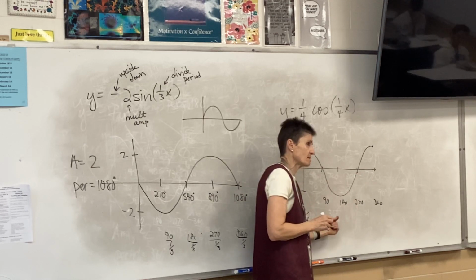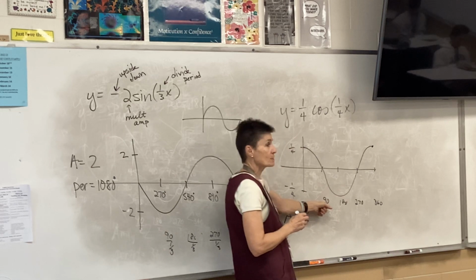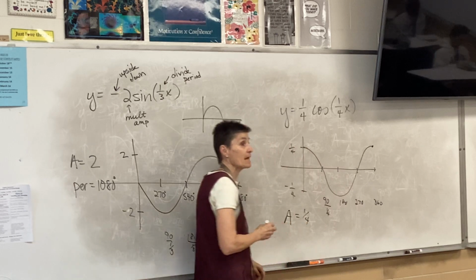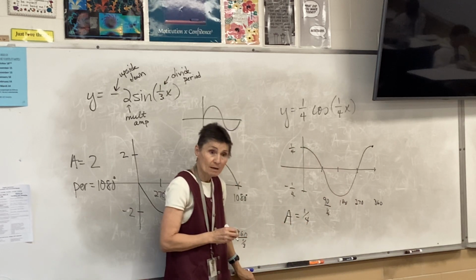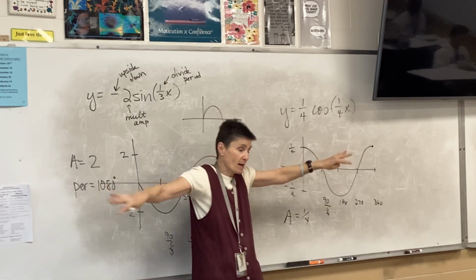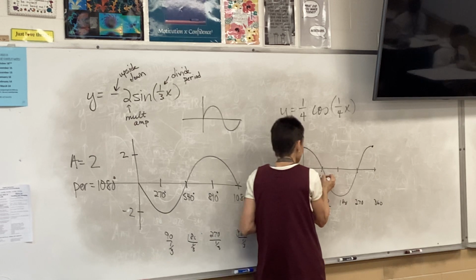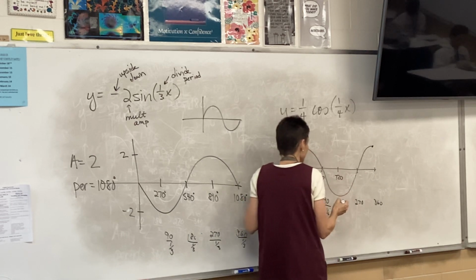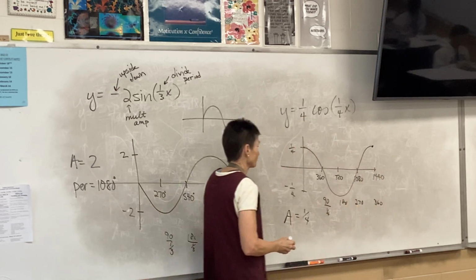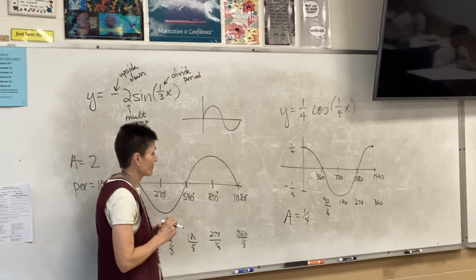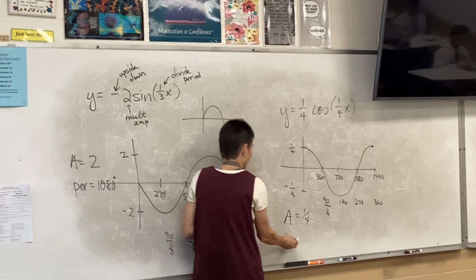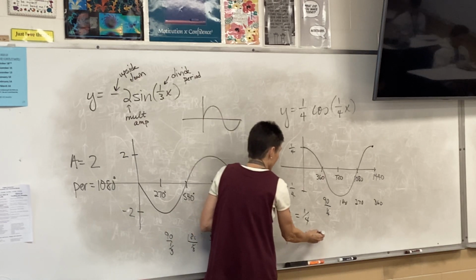This is my workspace. What am I doing to those numbers? Well, I'm dividing by a fourth, which is the same as multiplying by 4. So it's squished this way, but it's really stretched this way. So let's see, where am I at? 360, 720, 1080, and 1440. Double check my arithmetic. So my amplitude was a fourth, and my period is 1,440.